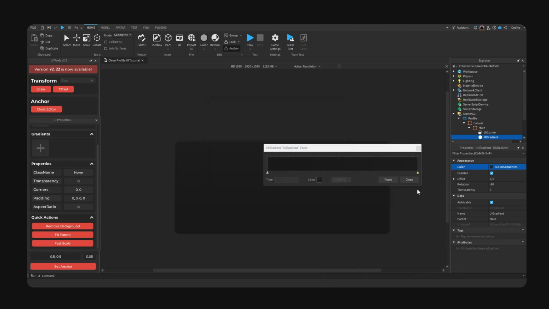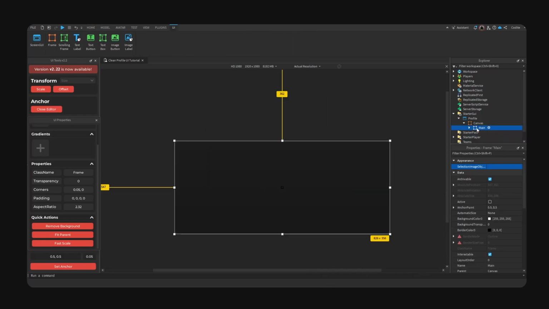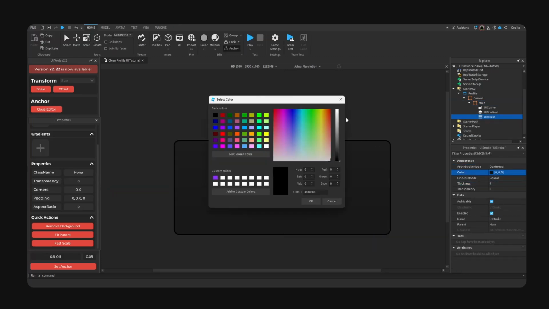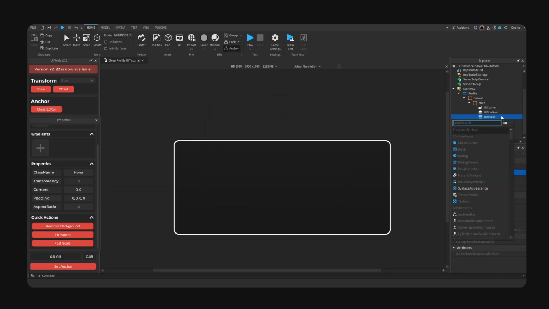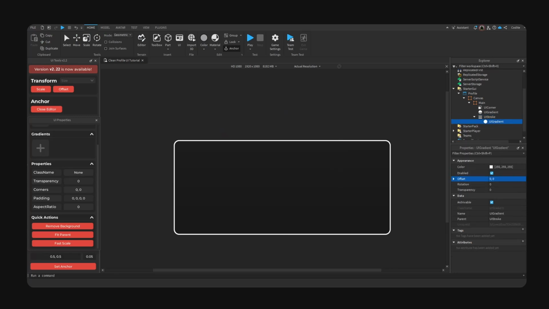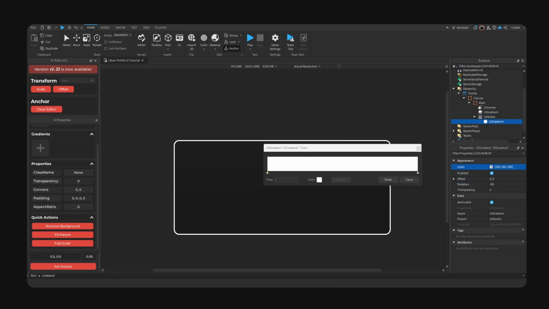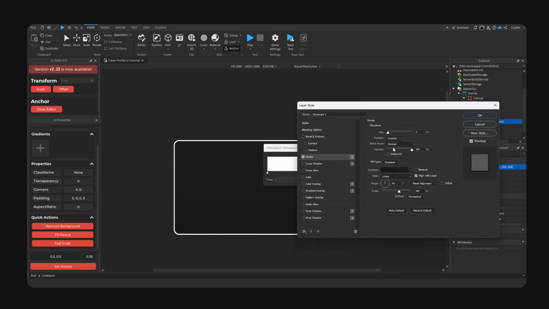Boom, like so. We're gonna add a stroke to main, 4 pixels colored white, and a gradient for the stroke itself, -90. I'm gonna go for, let me open. Here it is.